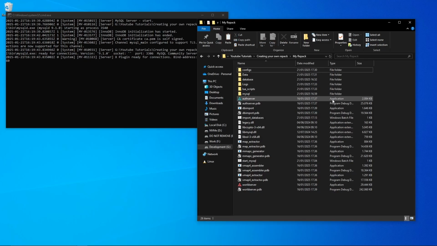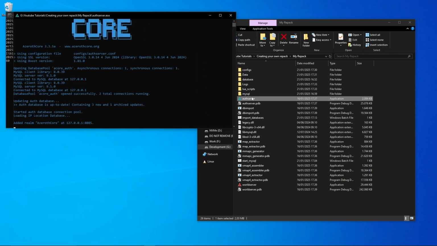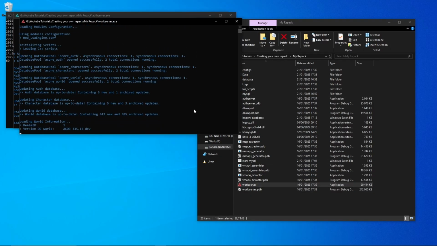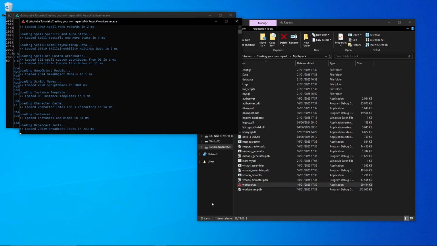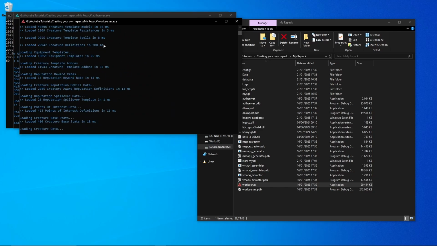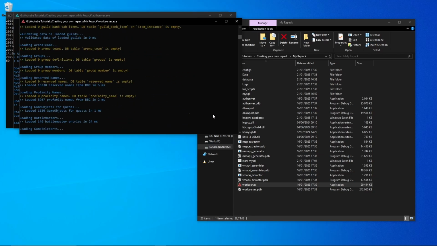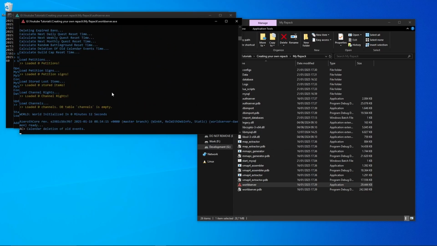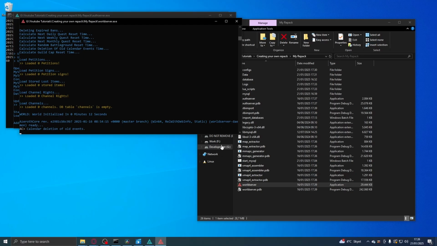Now let's hope this works. It will work, don't worry, but let's try to open the authentication server. So this would normally be a login server. Open it. And you already see it says it added the realm. So let's open our world server and give it a few minutes, or sorry, seconds. It's probably pretty fast. Don't mind the red text, that's just from my compiled build of the server. Yes, and it's running.